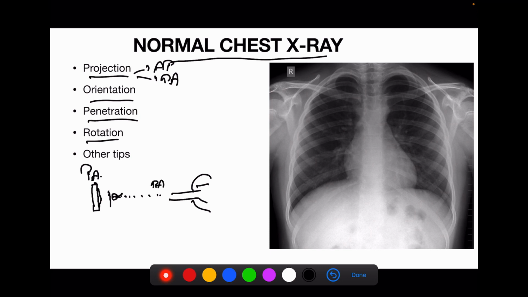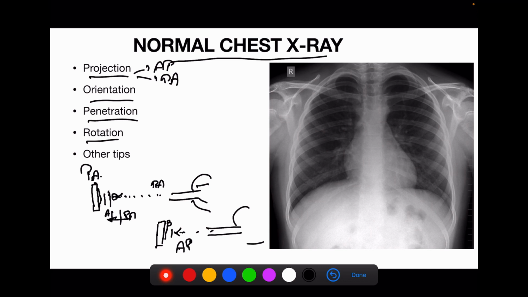It is going from the back of the patient, that is from the posterior end of the patient, to the anterior. So that is why it's called PA view. The AP view, as you can imagine, will be different. So this is the film, for example, and this will be the back of the patient, and this will be his front. In the AP projection, the x-rays are coming and striking the front of the chest of the patient, and his back is facing towards the film. So that's why this is called AP view. It's going from the anterior part of the patient's chest to the posterior part.